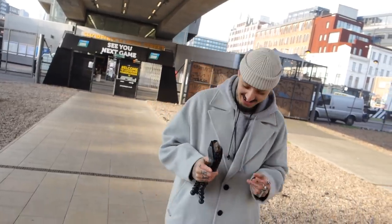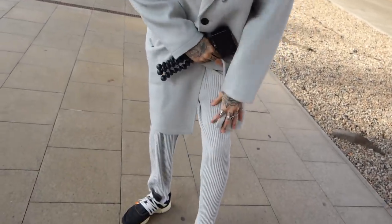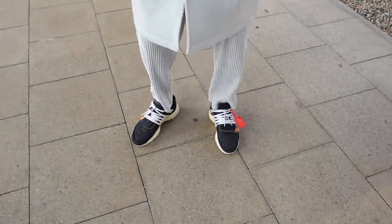Gio breaks down his fit: he's got the six pound Berkshire beanie, an ASOS ice-grey long coat, a plain grey H&M hoodie, grey trousers and Off-White shoes. Man's tones are on point. He mixes stuff from Primark and H&M and still makes it work with the shoes - it's not always about high-end brands. That's even why we're going thrifting today, to show you the steals you can get without spending too much.